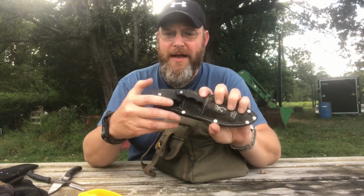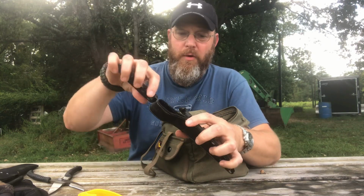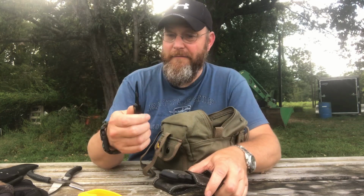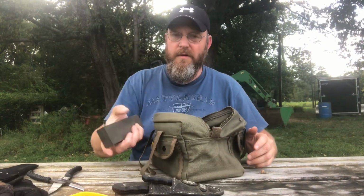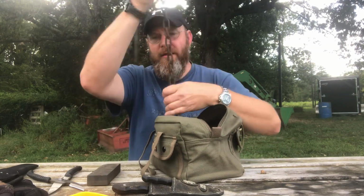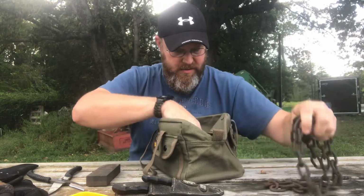a spare set of knives. These are labeled Browning, but they work really well. That one doesn't get used much. I just haven't found too much that my other knives wouldn't do. Sharpening stone, a length of chain. If I have to do a makeshift skinning rack, or if I've got to hang an animal, I've got that on hand.